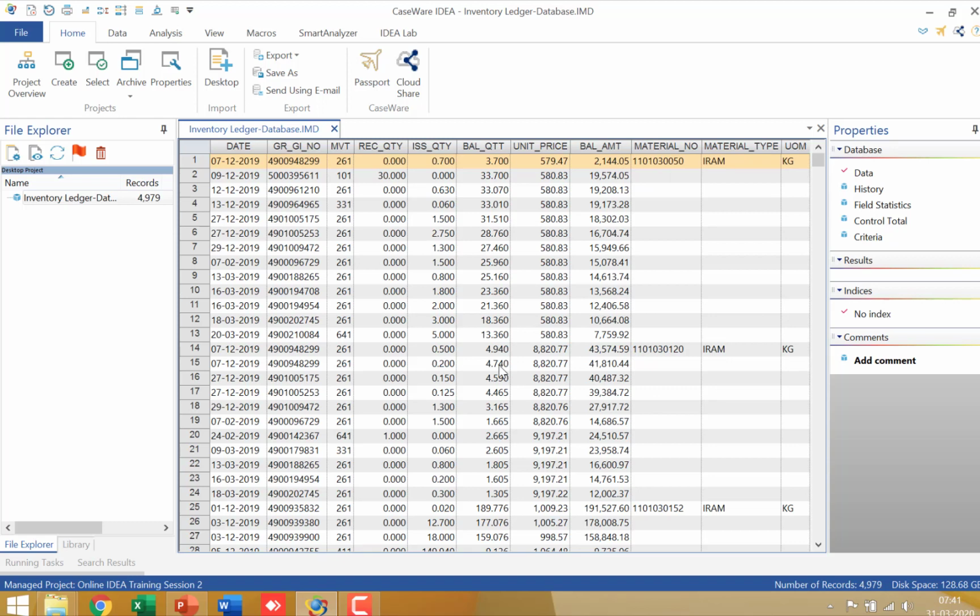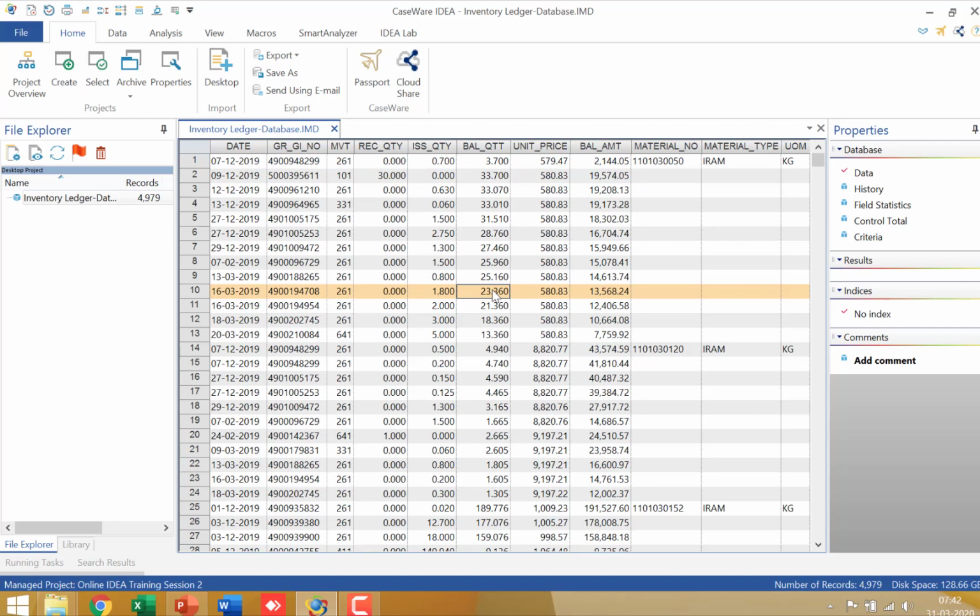The material number, material type and unit of measurement are not appearing uniformly against every transaction for that particular material number. And this is a common problem we encounter with a number of applications when you download the data as an Excel file, and the headers, which in this case are the material number, material type and unit of measurement, do not get uniformly repeated against all the transactions. While there is an option available in text imports where you can use value from the previous record, when you're working with Excel files, the only option you have is to clean the Excel file at source and then bring in the clean file. This manual intervention is risky and it causes problems.